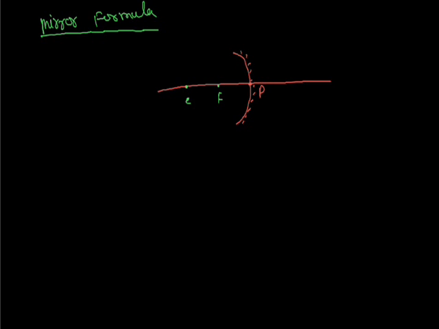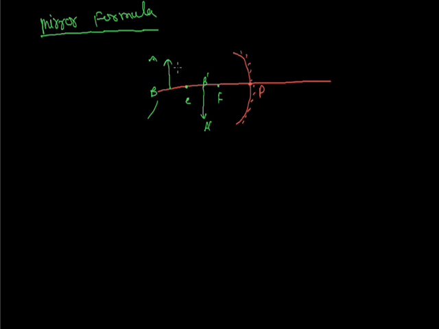Now there are basically 6 locations you have already studied. Let us suppose the object is placed here. Then the image will be formed here, as you already studied. This point is A, and this is B. Then this point will be A dash, and this point will be B dash.